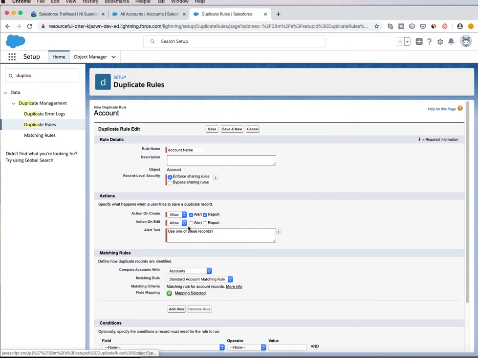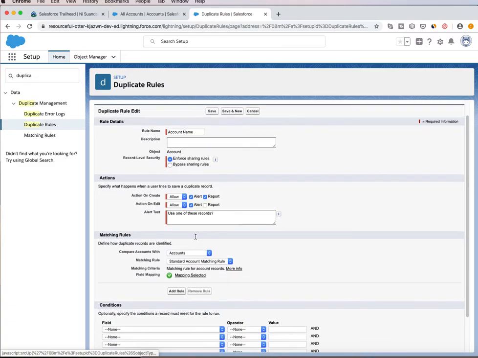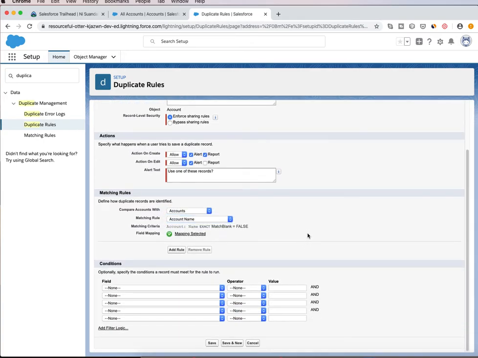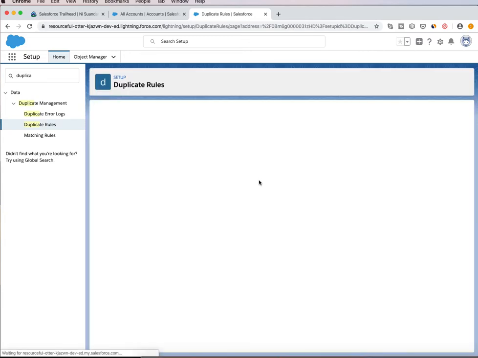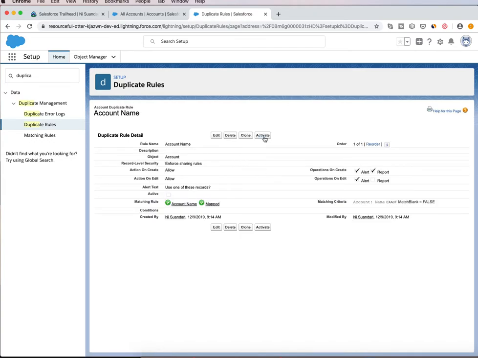Here, we're just going to leave the alert, and we're going to let them create the account, open alert, and then we're just going to alert ourselves when any duplicate accounts are created. And here we're going to choose the matching rule that we already created previously, which is account name. There are different fields here, if you want to go deeper into a specific account that you want to prevent duplications for, we can do that. But we're not going to do that in this example, so just hit save. And activate.